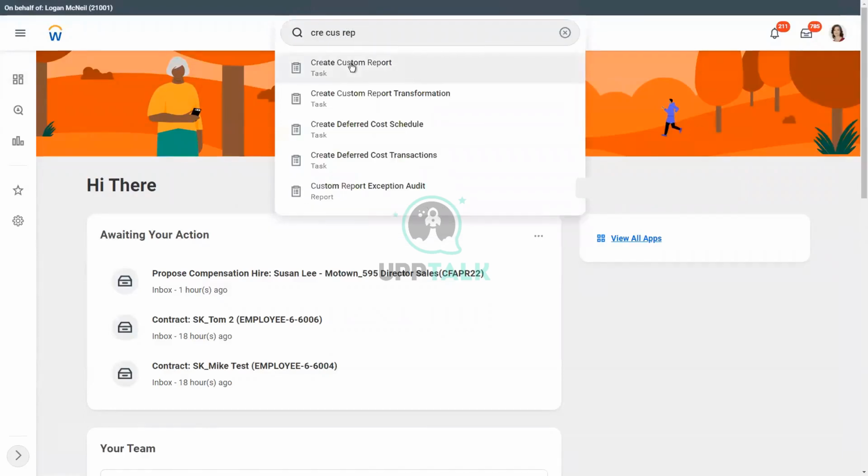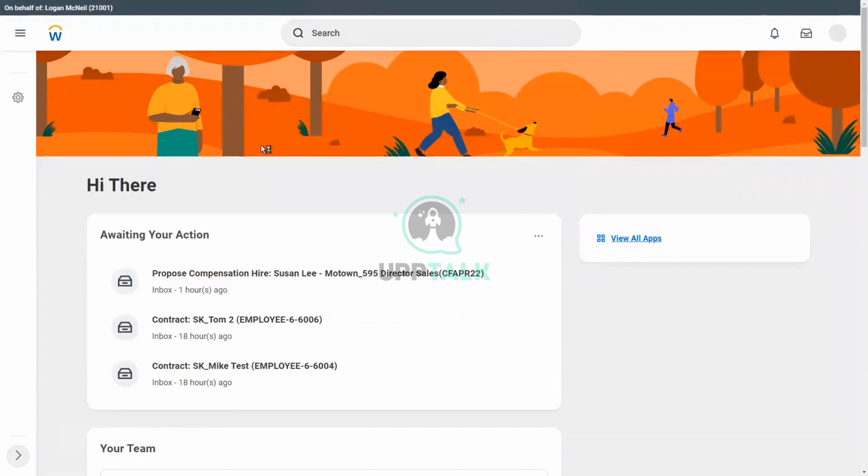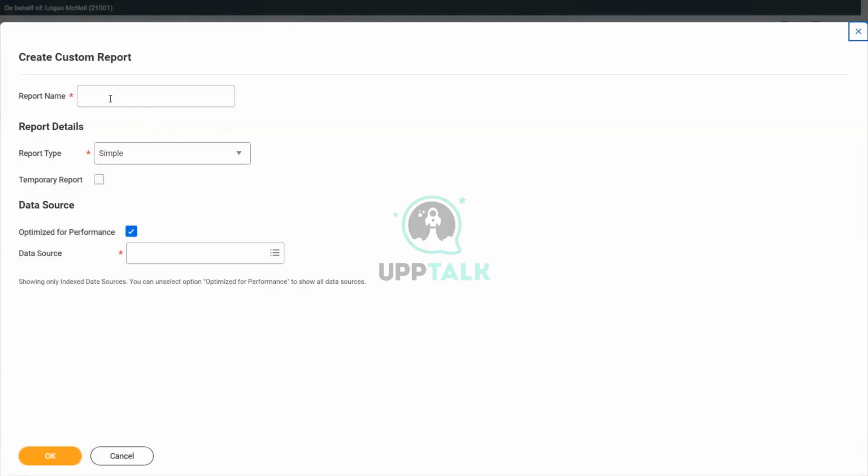In that custom report, let's give it a name. Let's call it Expense Report Payment Dates. The report type will be advanced report.